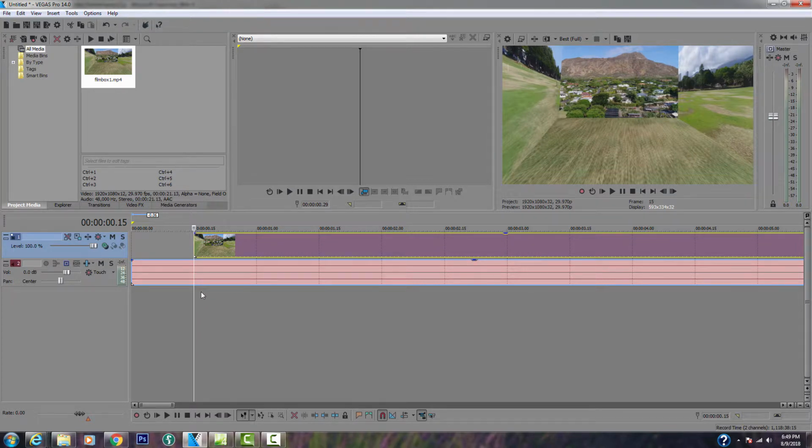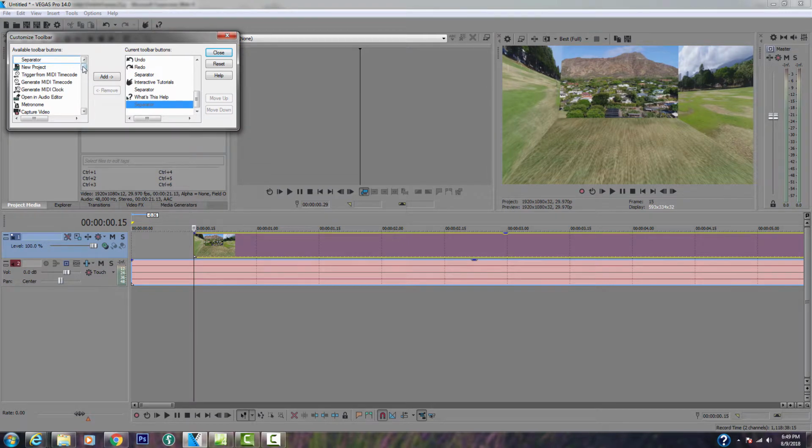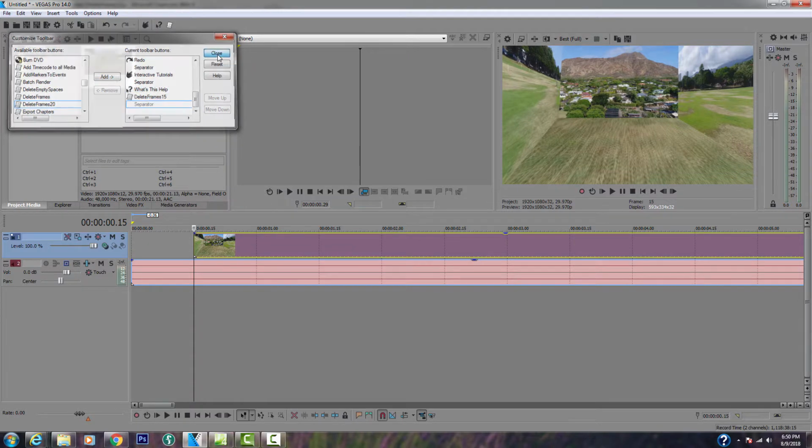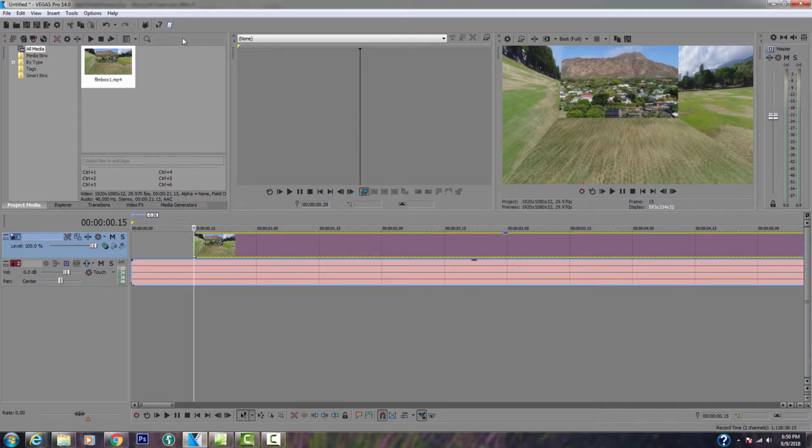Now let's say I have a script that I really like and I want to add it to my menu bar. All I've got to do up here is double click, and then it should bring up a list of all the available things that you can add, and your script should be here too. So if I wanted to add this Delete 15 Frames because maybe it's something I do often, I just highlight it, go add, and go close, and then I've got it up here, and you can add a whole list of custom made scripts. So scripts can be really useful. It's just finding one that you have a need for.